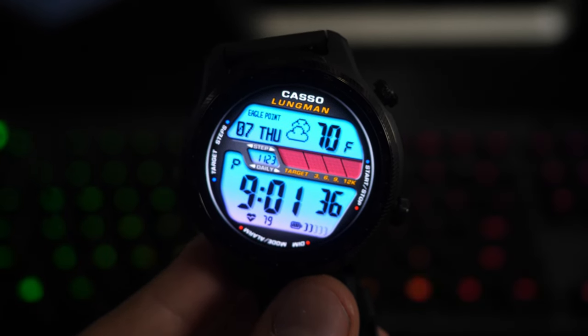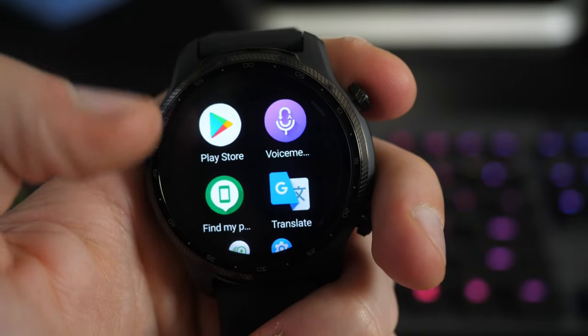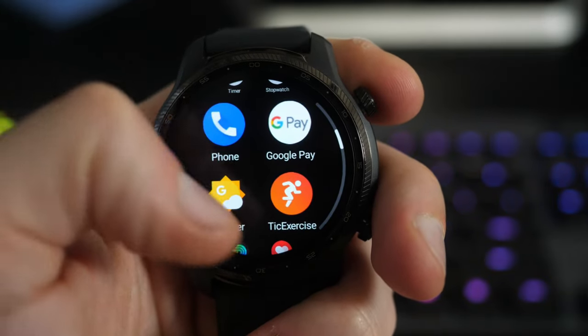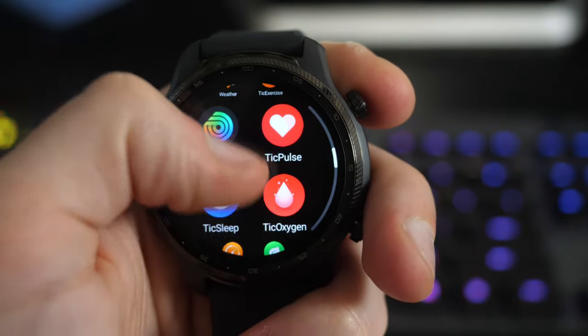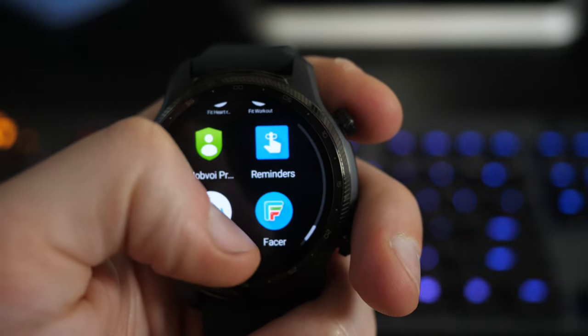There are some things that I don't like, and I always think that's worth sharing. The first one is bloatware. There are some apps on this watch that I will never use, and I understand that they're Mobvoi apps, but it'd be nice if Mobvoi had its own store, or even just put their apps on the Google Play Store and let you decide which ones you want.